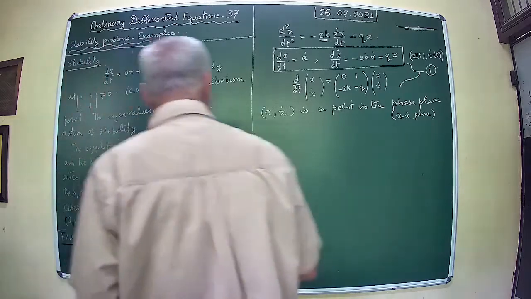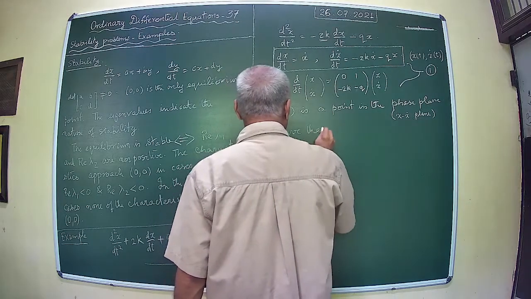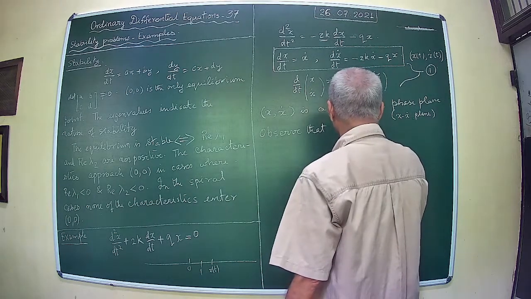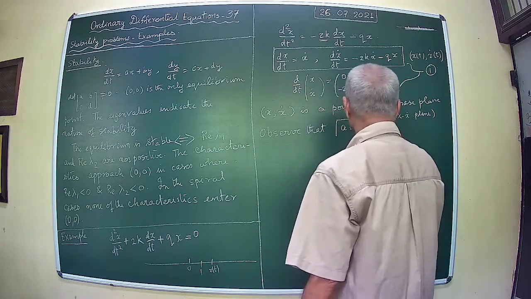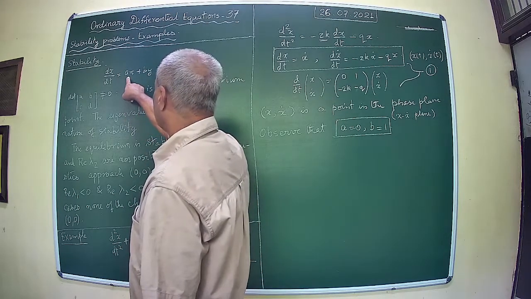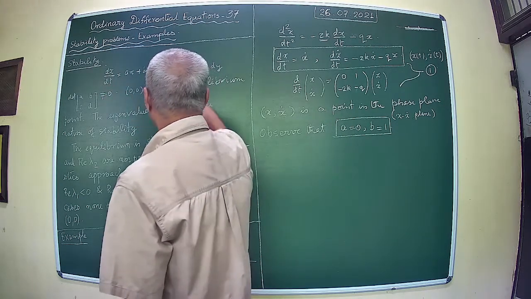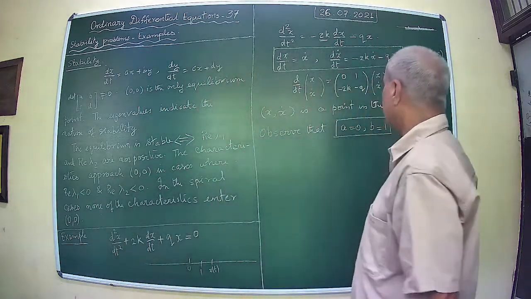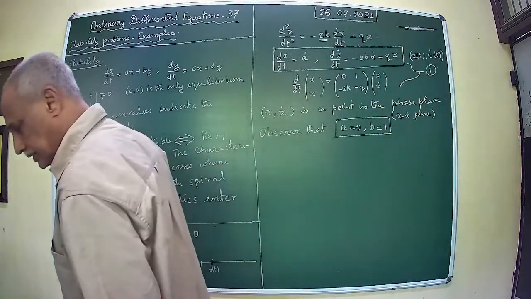Okay. Now here we observe that, compared with our standard case, a equal to 0 and b equal to 1. That is, this is the standard case that we are looking at, where if you put a equal to 0 and b equal to 1, this is what you have: dx by dt equal to y and dy by dt equal to cx plus dy, where c is equal to minus 2k, d equal to minus q. That is the corresponding situation.